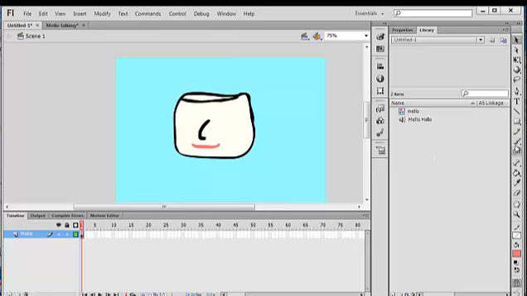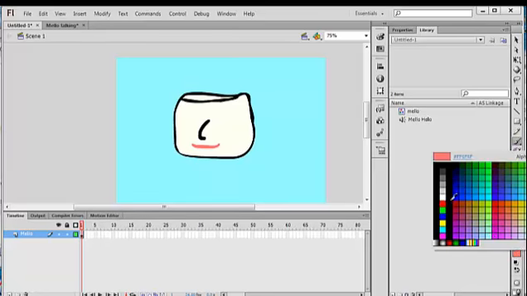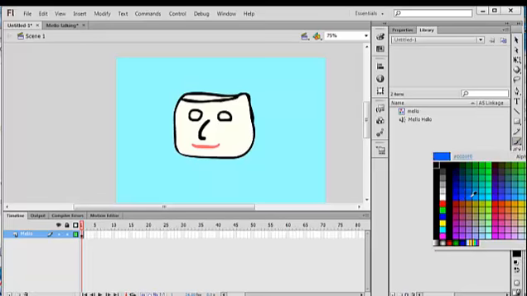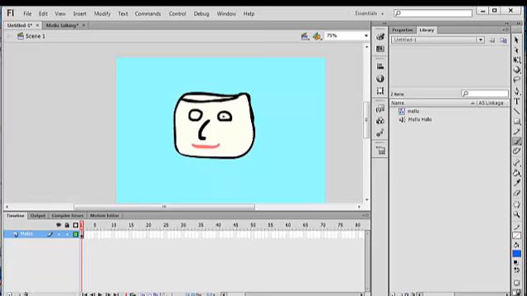I'm also going to use the brush tool to create some eyes. Again, I could use a shape tool. I could do this however I'd like. I'm just going to create some very basic eyes here. Okay, and maybe we'll put in some pupils. So I'll go here and I'll create some blue eyes. And again, I'm just going to use the tool. I'm not going to get very specific with it at all right now, just because I'm trying to move on to getting the character talking. So now we've got a character that looks semi-okay.